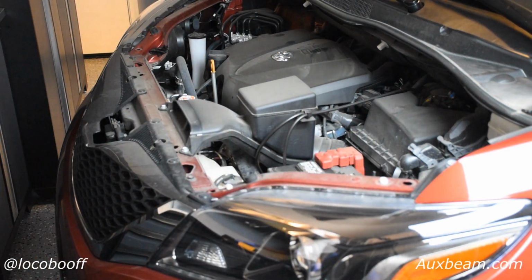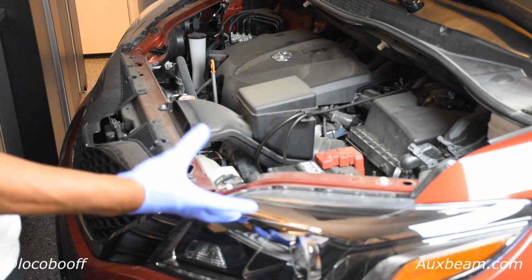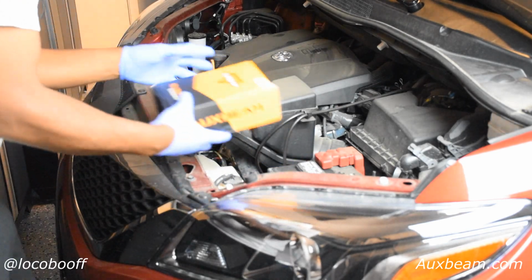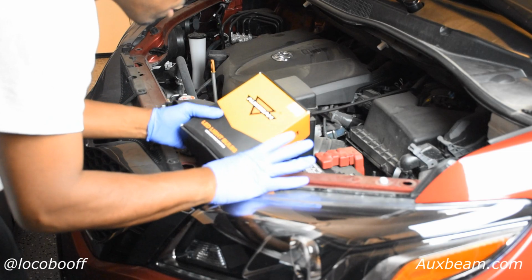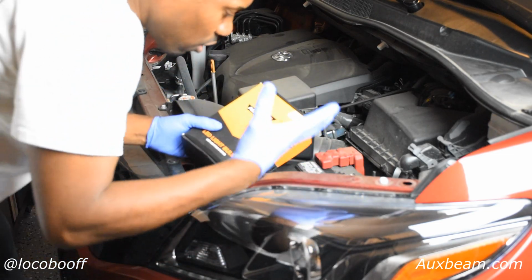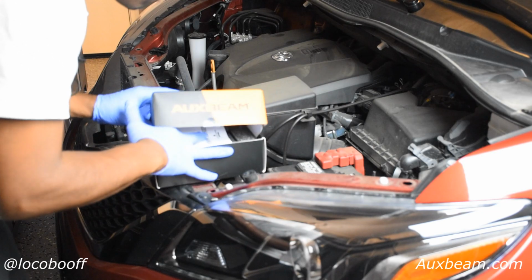Okay, so here I am. This is a 2018 Toyota Sienna. Now it came with halogen bulbs inside of it. So I'm gonna go ahead and take those out. Then I'm gonna go ahead and put in these Auxbeam A2s, brand new. The size bulb for this car is an H11, so make sure you order the correct size that corresponds to your car.